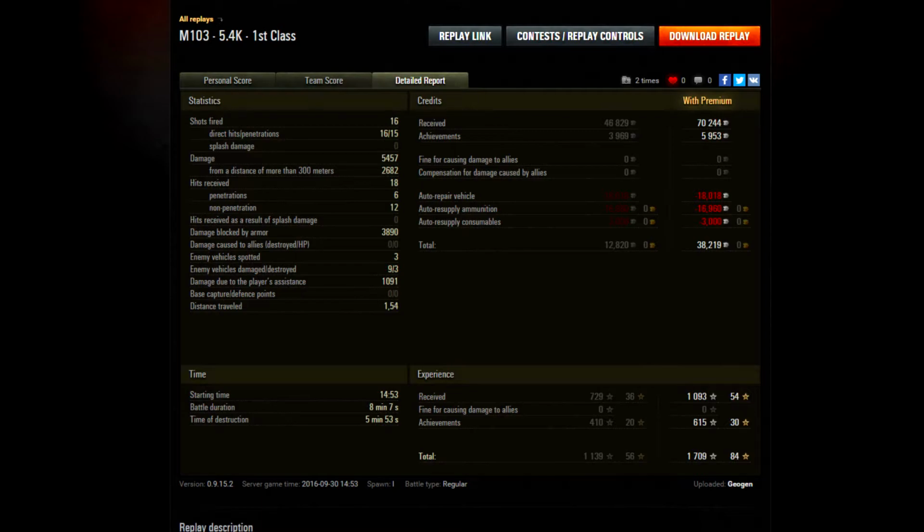16 shots fired, 16 hits, 15 penetrations, 5,457 damage, 2,600 from more than 300 meters, 18 hits received, 6 penned and 12 non-penetrations, mostly on the turret and upper plate. Almost 4,000 damage blocked by armor, so the armor is quite strong until APCR is fired in it anyway, like most vehicles. 3 enemy vehicles spotted, 9 damaged and 3 destroyed, 1,000 spotting damage, and the rest of the stats you can see for yourselves.